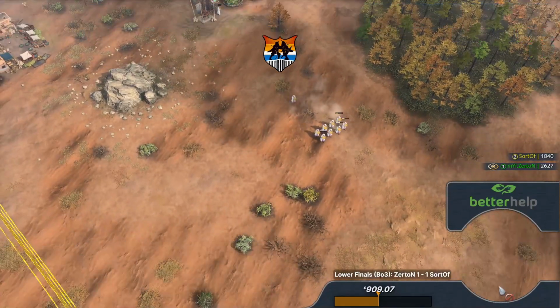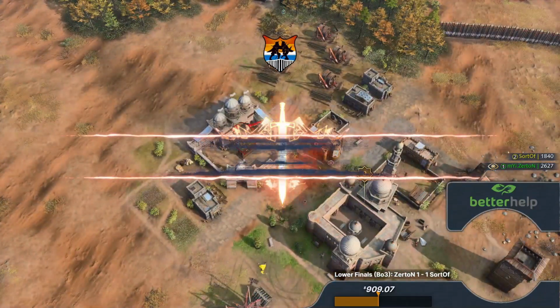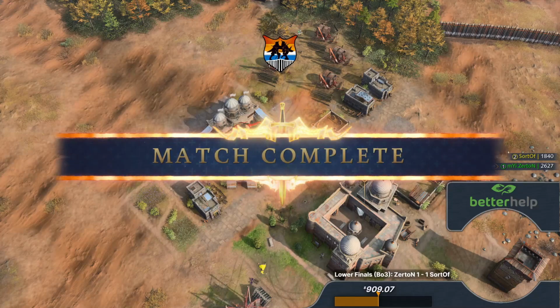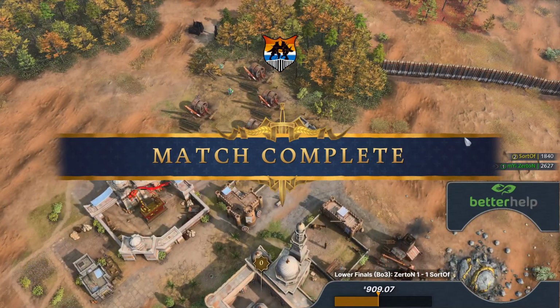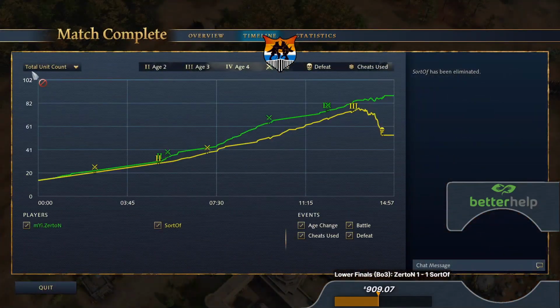ZertoN is taking this timing attack, and it's over. ZertoN takes the dub. The English men-at-arms rush proved to be a little too fatal. It delayed a little too much, and ZertoN just kept his military mass way too heavy and kind of did a good back and forth.